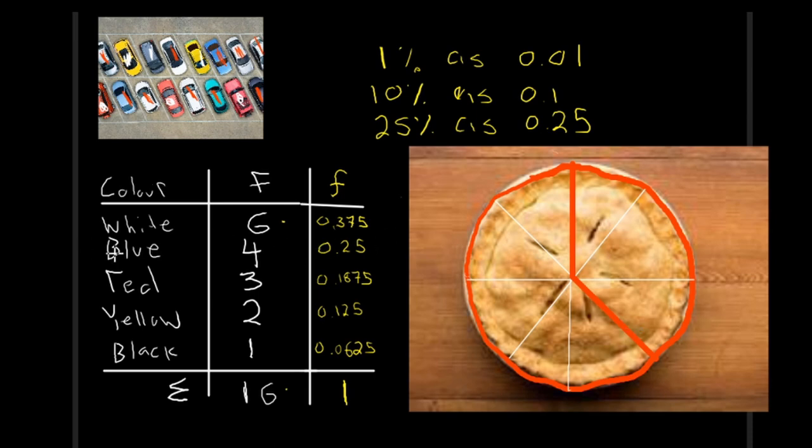The next slice, then, is going to be blue. This is part of it with pie charts. This is my white slice. Next one that I want to do is going to be my blue slice at 0.25. So 0.25, that's 1, 2, 5, 1, 2, 5. That's going to bring me to there. So let's write that in. Blue. We're doing over top of this pie. It might be a little bit tough to see. That's just so it's a bit more visually appealing.